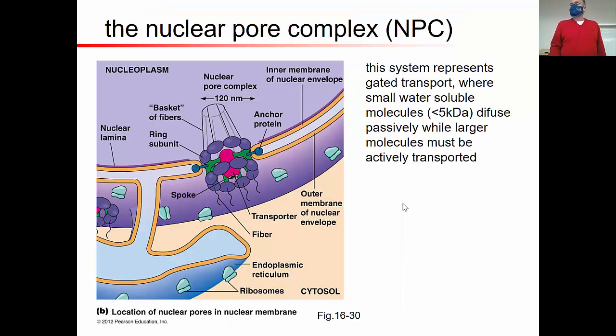And so I think where we had left off was talking about the nuclear pore complex. Super cool transporter, and it's unique because it allows for facilitated diffusion of small molecules, meaning they'll just flow down a concentration gradient. In contrast, larger molecules are selected and moved via active transport, meaning that there's an input of energy for the movement of those molecules.